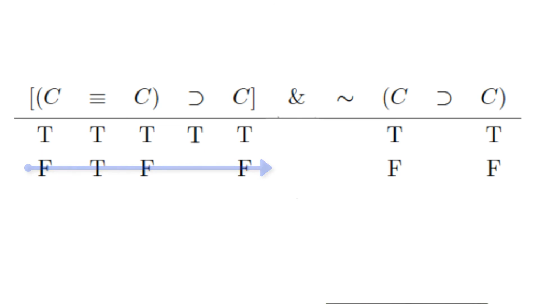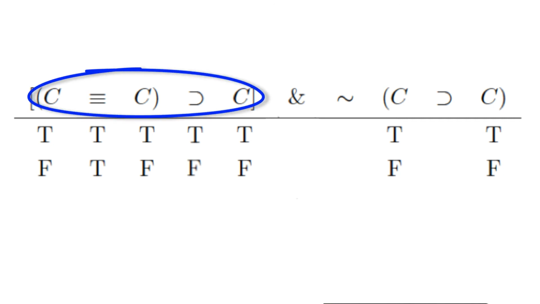In the second row, the value in the column for the biconditional, which represents the antecedent, is true. The value for the consequent, found beneath the horseshoe in the second row, is false. So the antecedent is true and the consequent is false, which is the only case where a conditional is false. Let's enter that value in the second row of the column for the conditional like this. We've completed the values for the conjunct to the left of the ampersand.